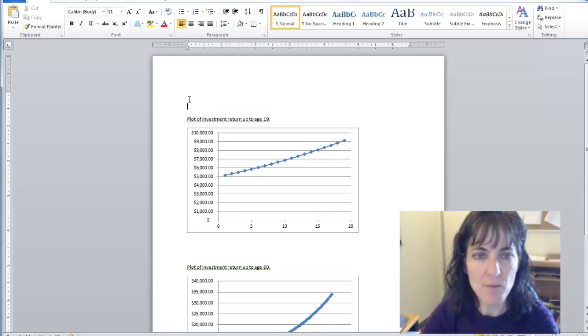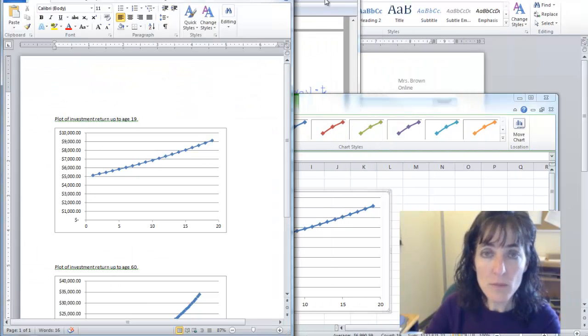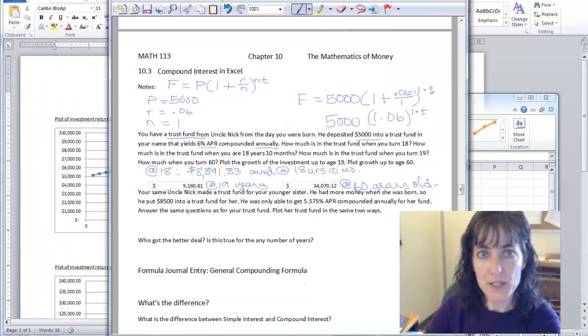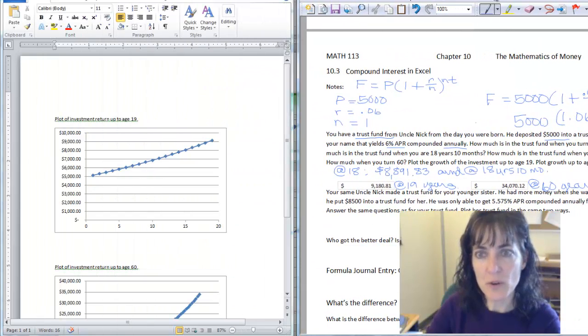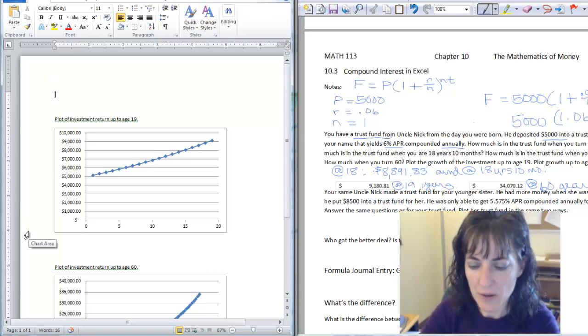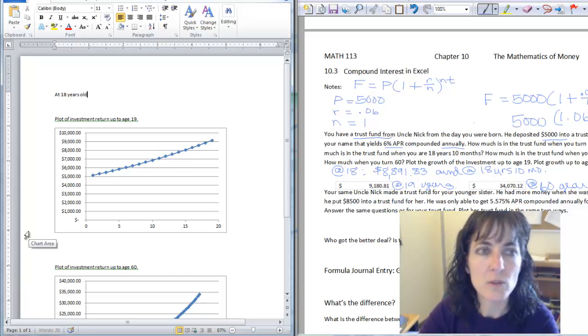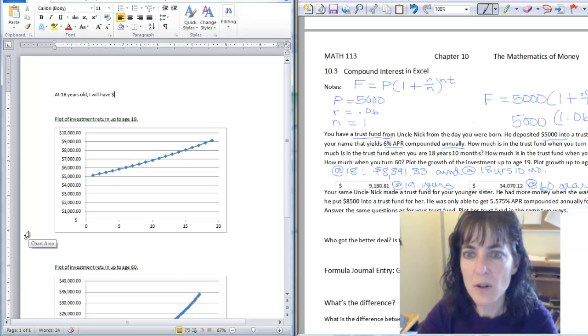I want you, in this same file, to go ahead and put your results from your couple of calculations that you did. So I'm going to slide this over. We can see most of it, so I can type that. I'm going to say at 18 years old, I will have 8891.83.